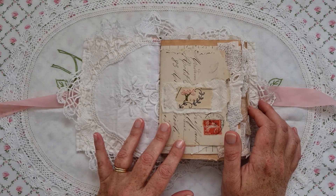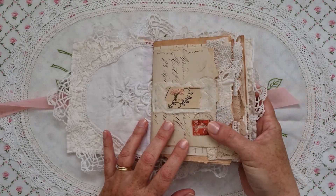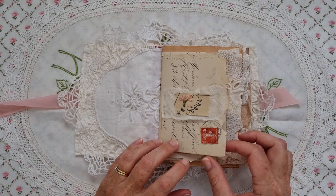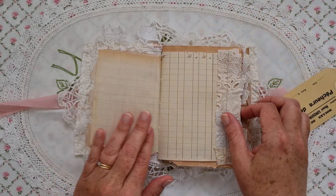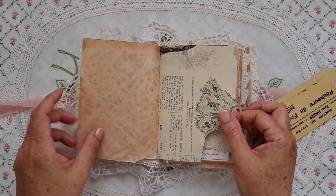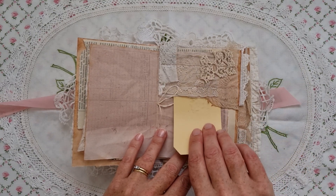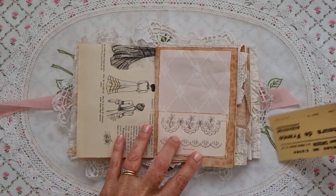I haven't actually put any ephemera in Anias, so there's plenty of space for her to be filled up with special things. The front here I've done a little bit of hand stitching and that's sort of like a little belly band. I've used an original French envelope, which I have opened up to make it into a page. Most of the pages are ledger or tea stained, a bit of fussy cutting. There's some antique French magazine, handmade paper, some printable pages, and lots of tuck spots. I've used some bits and pieces and made a little sort of snippet rolls.